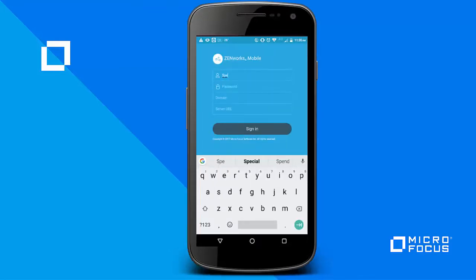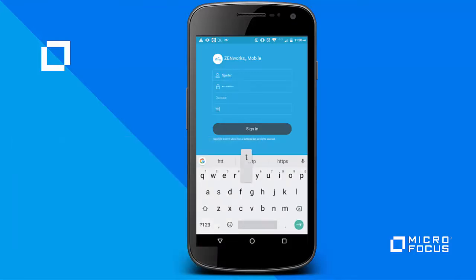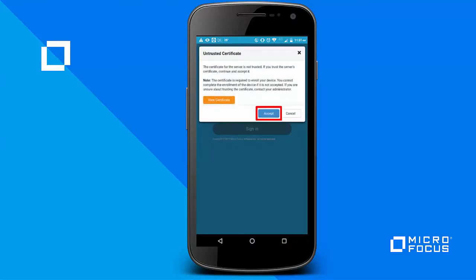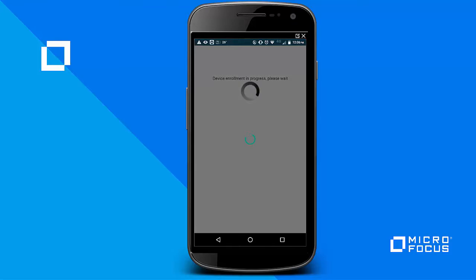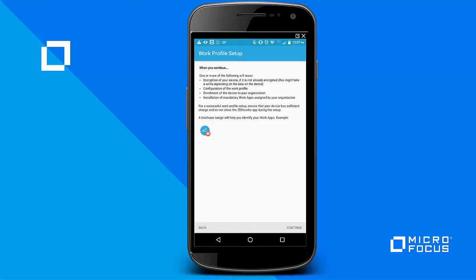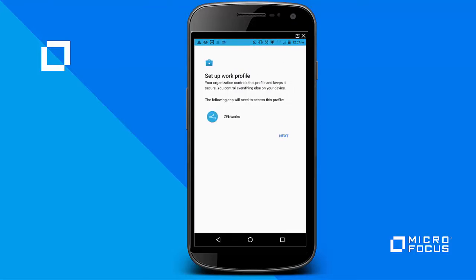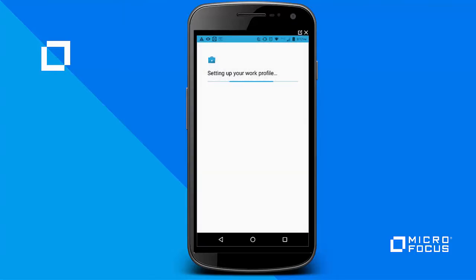He now needs to log into the app with the credentials provided in the invite letter. As soon as Peter logs in, he follows the prompts to set up a work profile device, after which the work profile is automatically set up on the device. Peter needs to ensure that he does not interrupt this setup process.